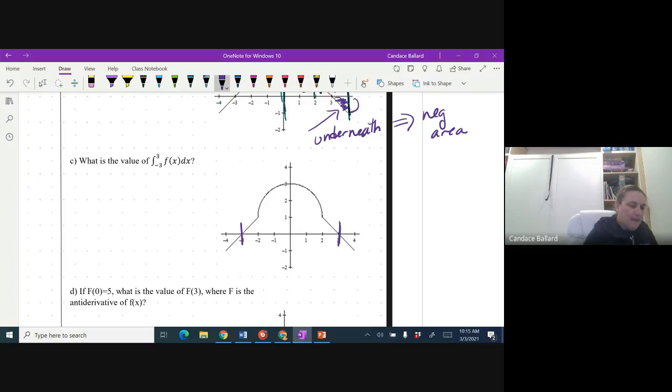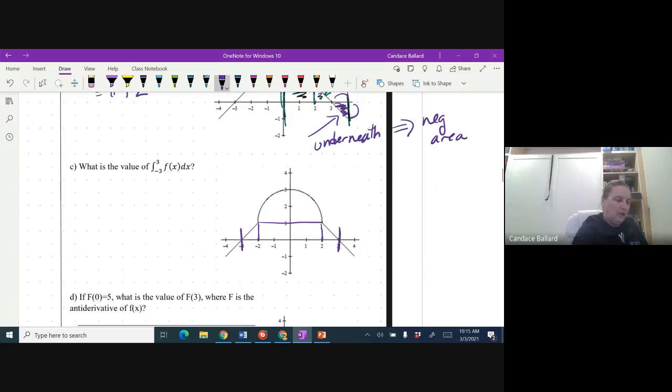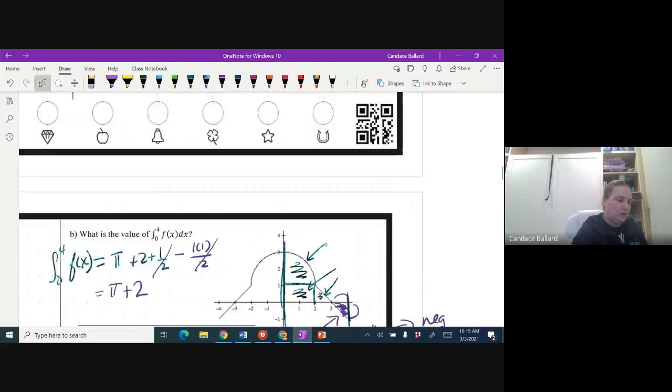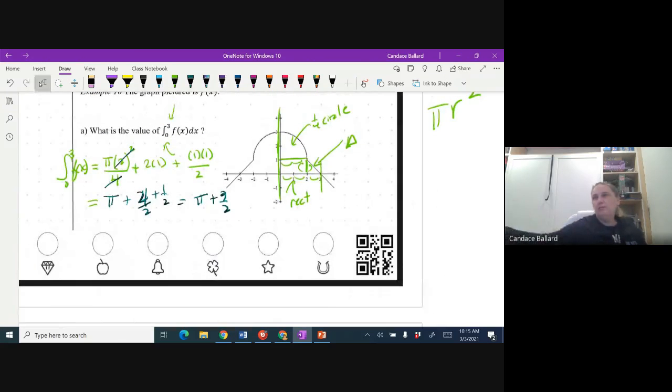Okay. I want to know from you guys, what's at least one shape you're seeing in there? So tell me in the chat. Give me at least one shape. I can go back up to part A. Sorry. What is at least one shape you're seeing in there, in that 0 to 3?